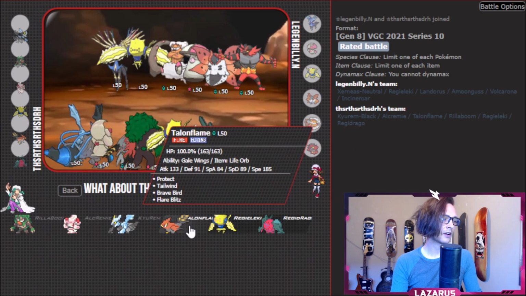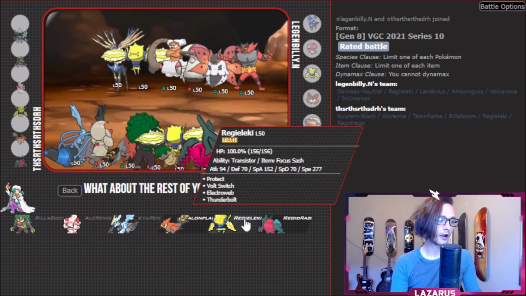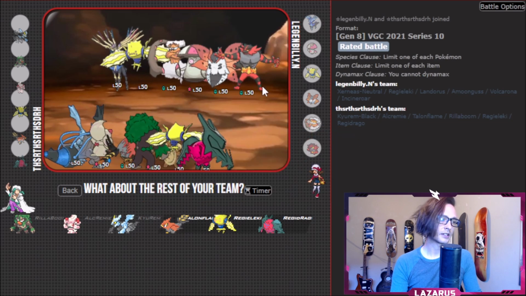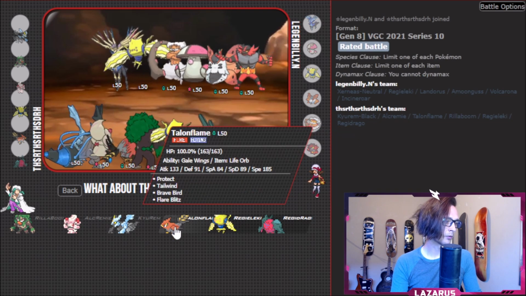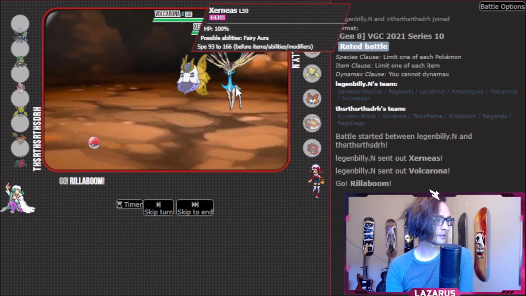Kyurem, and then I don't know if I need Talonflame. I'm not seeing a situation where I need to use this Pokemon, it's required. I think Aleki might be just as valuable. I'll bring Talonflame. There's Amoonguss and Volcarona. I'll bring it. Let's see if this works. This is gonna be hard. Xerneas with redirection, right? Yeah, that's pretty much how this goes.